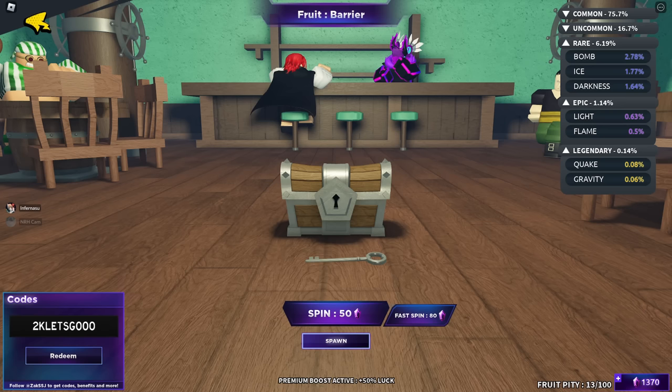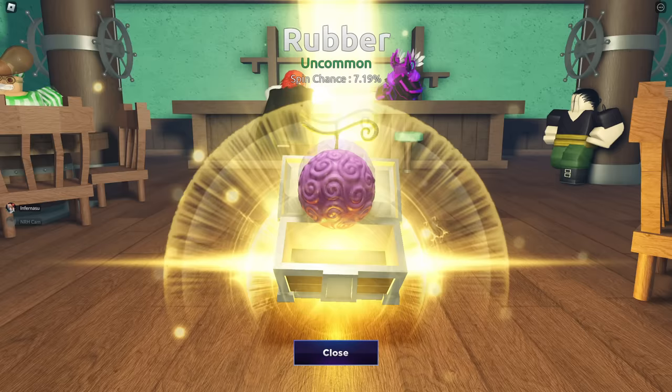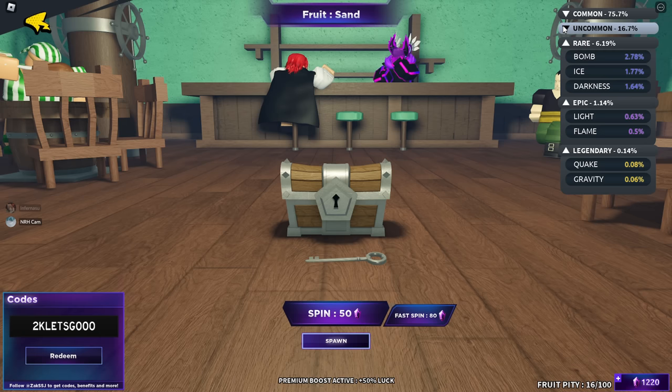God damn. The higher the number gets, the higher chance you have to get a rare. Oh, okay. I thought it was just until the pity hits or kicks in. That would be pretty crazy. Oh yeah, the good fruits are the sand, smoke, bomb, don't got no block breakers, darkness, light, flame, quake, gravity. Those are all the good ones. Probably pick dark. All right, got an unblockable grab.